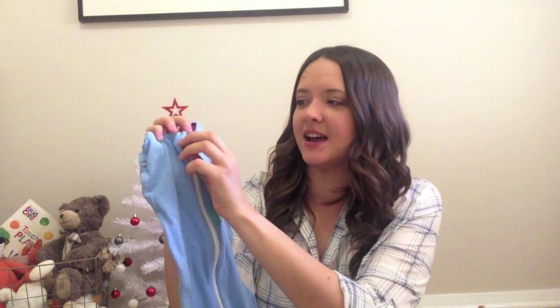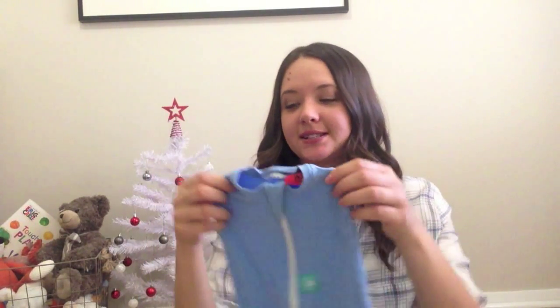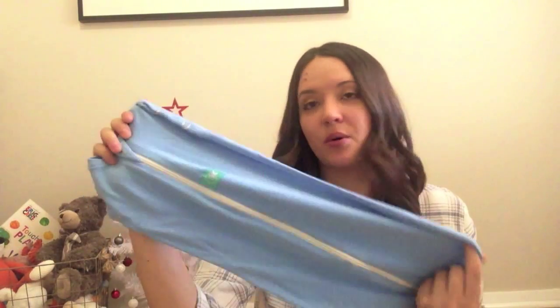Basically what it's for is to keep baby snug when he or she's asleep. The arms are all tucked in because babies can startle themselves awake, which Taylor did a lot. Owen we haven't had a problem with, he's been a really good sleeper, but Taylor would wake for the littlest thing. So she was in these this whole time. Owen went in these when he was in the hospital, but hasn't been in them since. Taylor, like I said, was in it for pretty much the first year of her life.